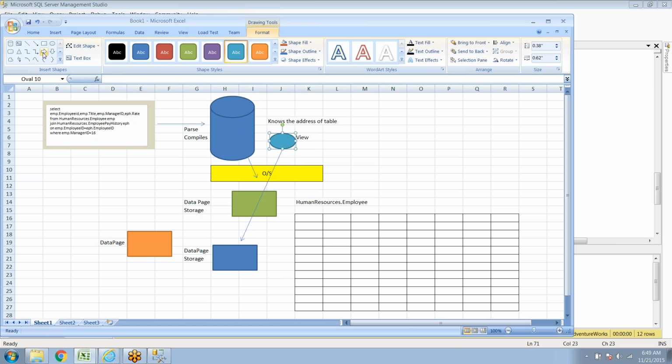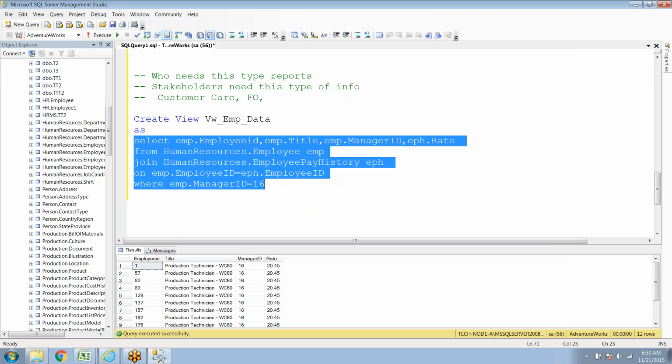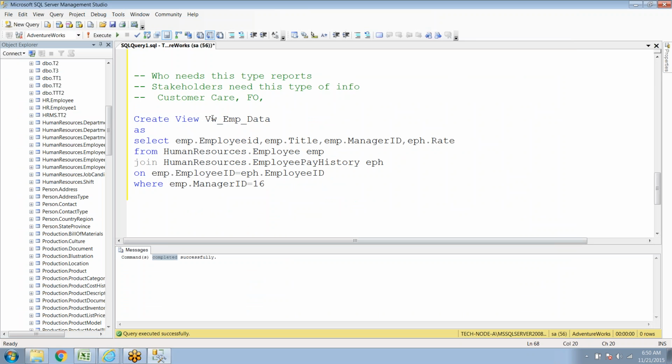So this view you will create and you will make it available in the database. So instead of going through the process of compilation every time, you will use this view instead of directly using the table. Point taken? So it's like a virtual. Yes, a view is purely virtual. Now, if you execute it, the view gets created, right? So now here I will use this view like a table.